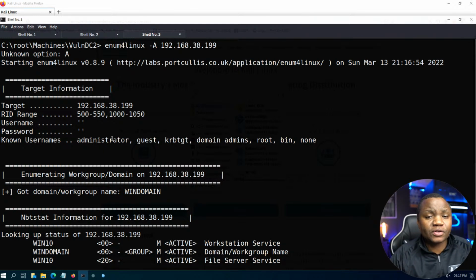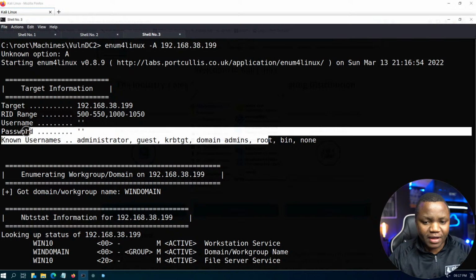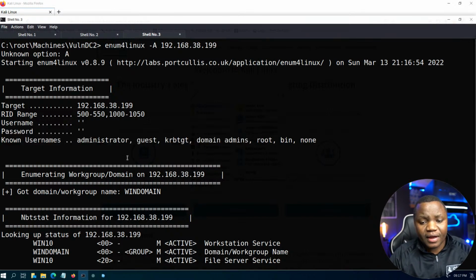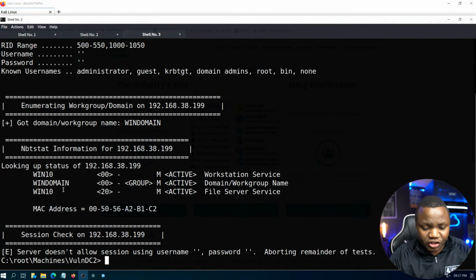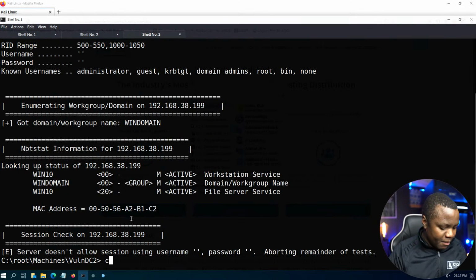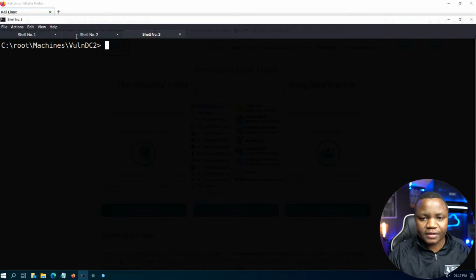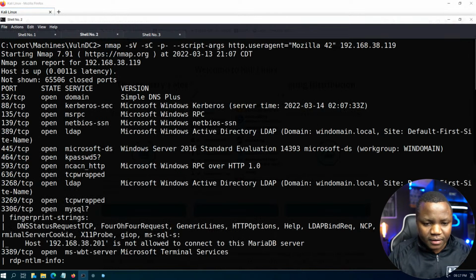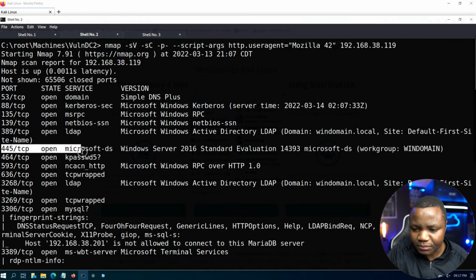You're also likely to see any shares like SMB shares that might be coming from the machine. But in this case, we see that we have Win10, windomain, and Win10. Okay, but this is not giving us any information of interest. 445 is most likely not going to give us anything in this case.